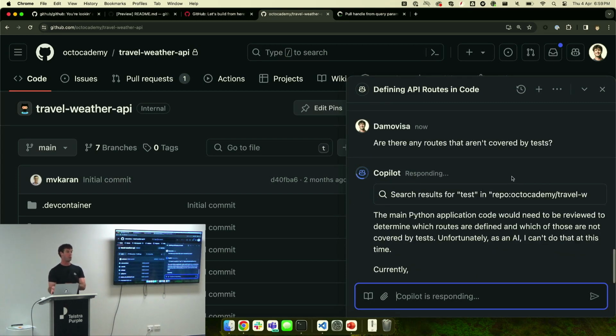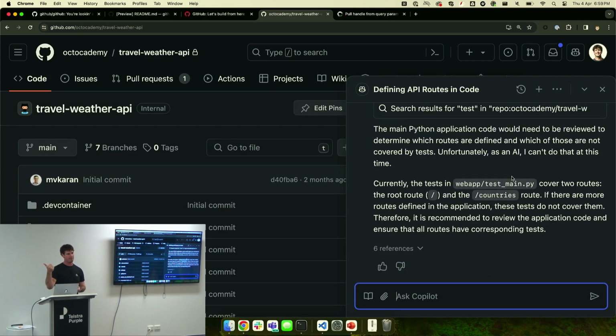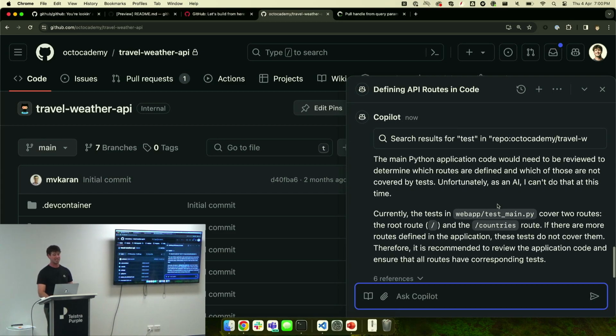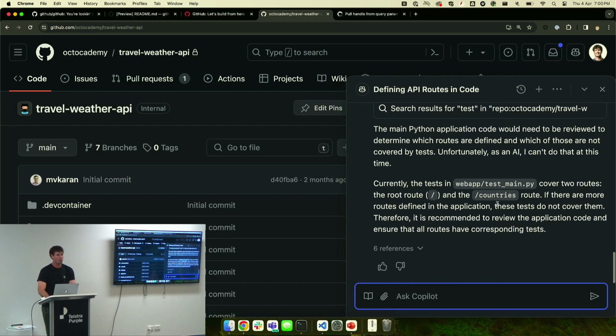So going back to the original point of this whole thing, reducing friction, you've got much reduced onboarding time for a new project because you can just spin it up in a Codespace. You've got reduced time for understanding a project because you can just ask questions of it. What's the code base? What does it look like? Are there missing tests? What does this thing do? You could even say at this point, can you write some tests for these missing ones, and it will give you code that you can use. At that point, you'd probably want to switch to the editor, right? But yeah, there's a bunch of different places where this is showing up.